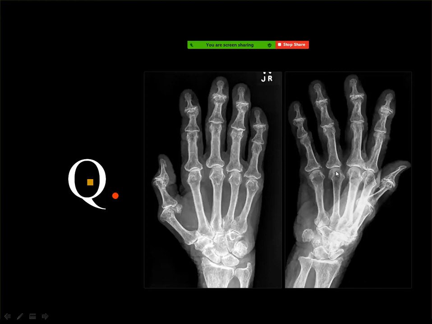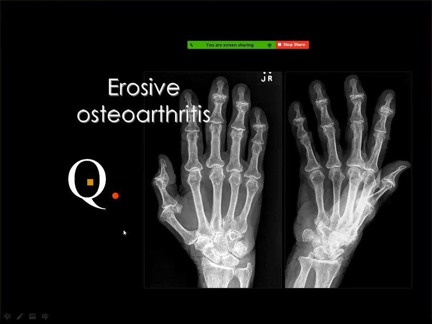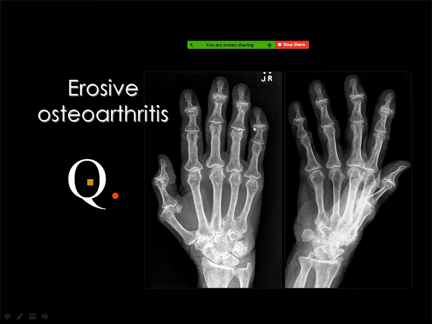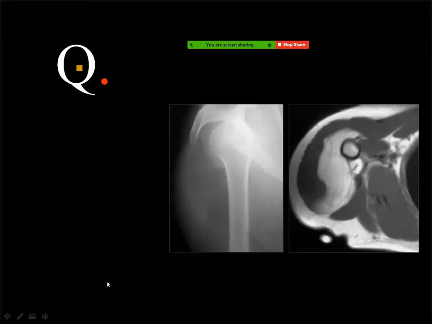Sarcoidosis, Sjogren, SLE. For scleroderma, you get erosions of the phalangeal tufts and sometimes soft tissue calcification. For psoriasis, you get the penicillin cup appearance of the distal interphalangeal joint. But here you see one of the criteria of the distal... Erosive. Yes, and this is erosive osteoarthritis, which affects most of the joints in the distal interphalangeal space.